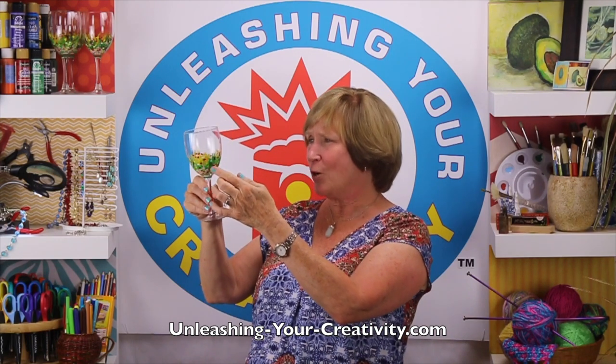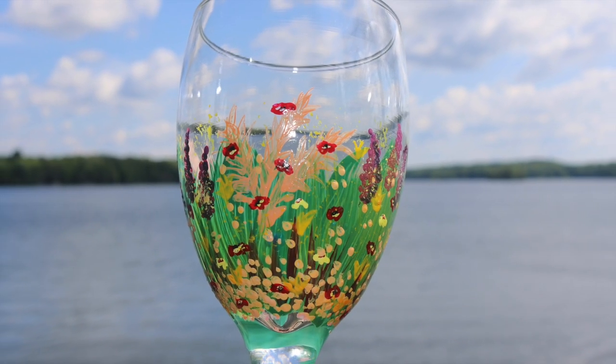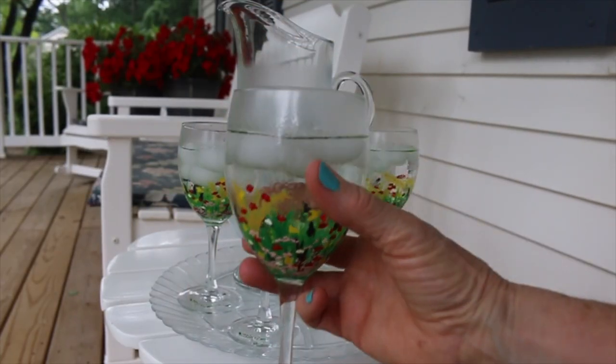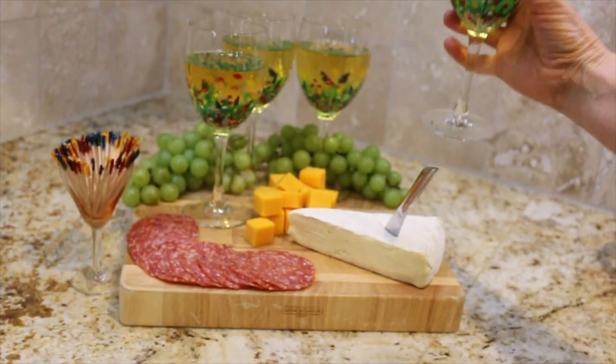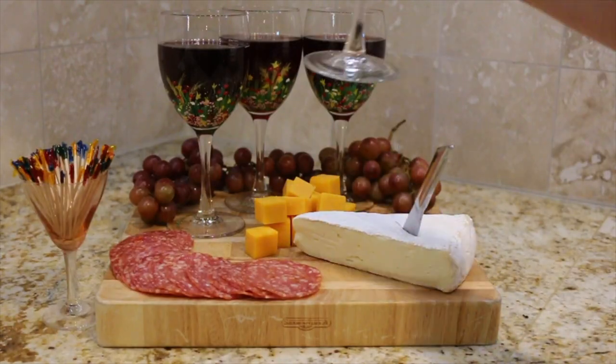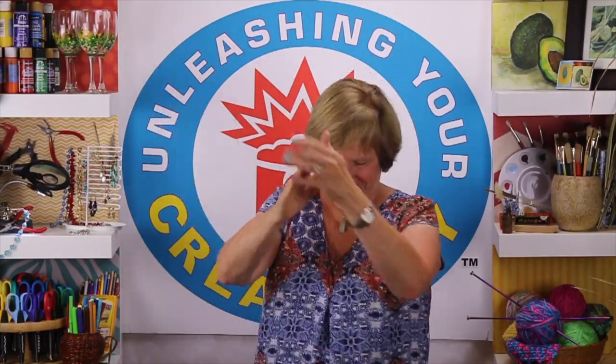There's so much going on with flowers and grasses. It's like this beautiful garden teeming with life. And you'll love how they look filled with ice water on a hot summer day, or with white wine served with cheese and crackers, or red wine. Looks so pretty no matter what you have in them. So we're gonna have a lot of fun, so let's get to it.